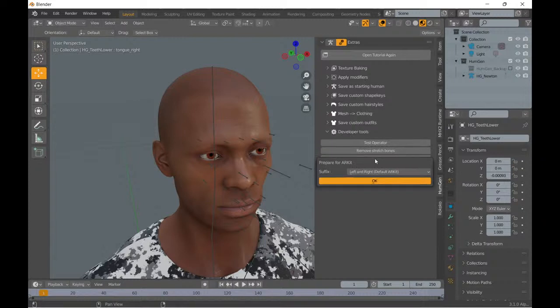Well, this is important. So I believe if you go down, you select Facecap, or Face app I should say, and it has left to right Face app for the suffix. I don't know if this is really key or important in any way, but we'll try it this way. And click OK, and then it says successfully remove drivers and added keyframes. So that's what it basically does. It takes all the drivers away and adds keyframes.